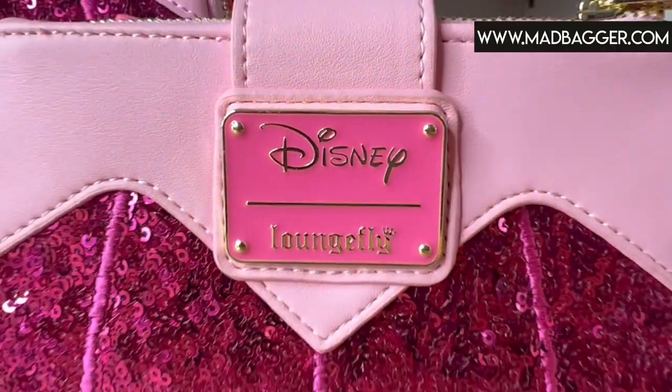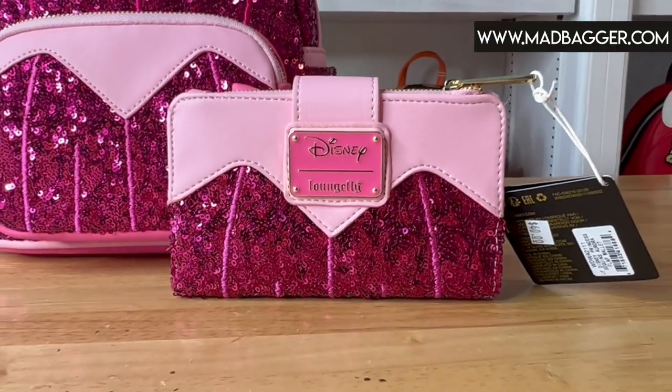For the sequin series it's basically been a backpack and a wallet. This one still has a little bit of tissue paper on there — I'm not going to take that off since I don't know if my wife wants that on there. This is going to be the sequined wallet. It is a snap closure, the same silhouette, but this one actually has a strap that goes over the top — I think the Cinderella one didn't have a bow like this on the front.